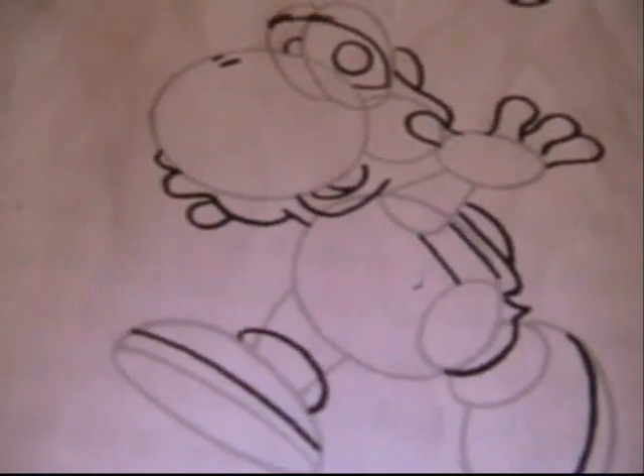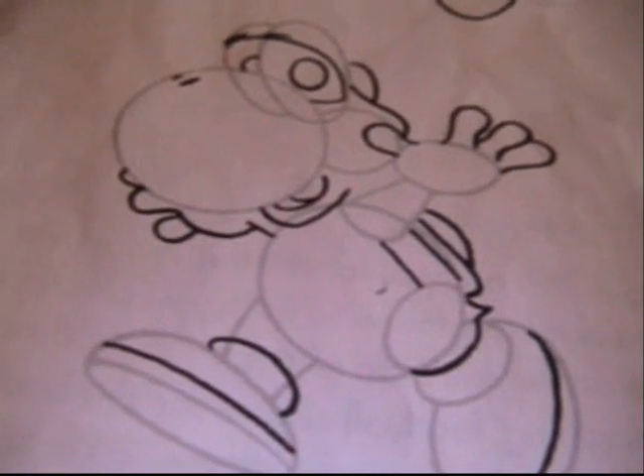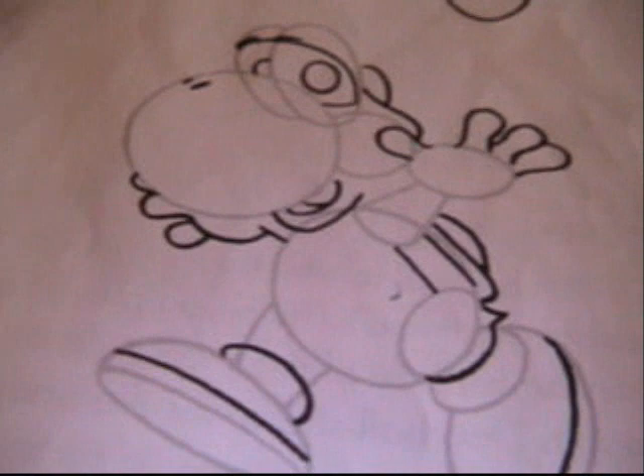When I'm drawing at school, I usually use a pencil, because I don't have any erasable pens there. So let's get started on the next step of Yoshi. Now, we're going to add the details — see the eyes, the mouth, and the hand behind the snout? The hand is waving hello by the circle you drew on the right. Once you see this, you'll begin to see what parts we're going to be drawing. The darker lines are the ones you're supposed to draw, while the lighter ones are the ones you already drew.